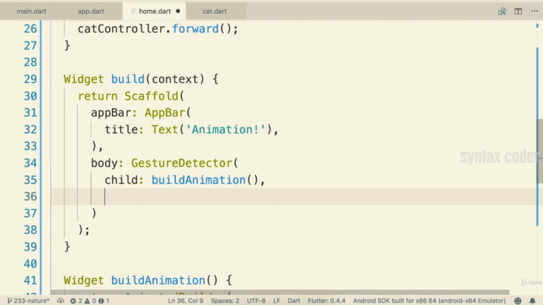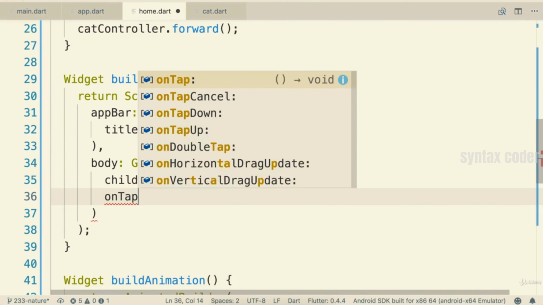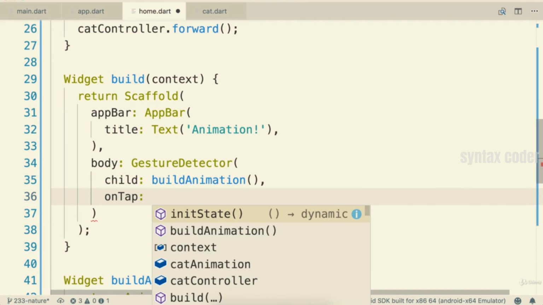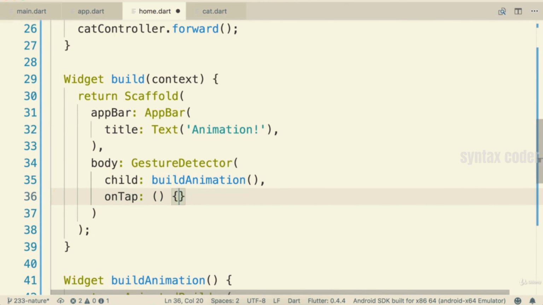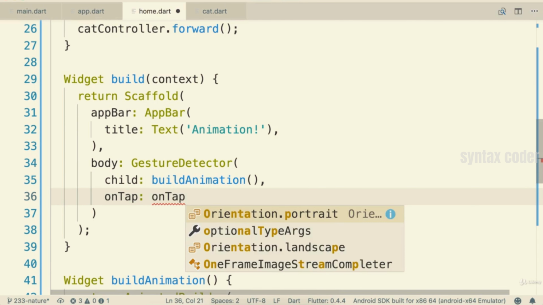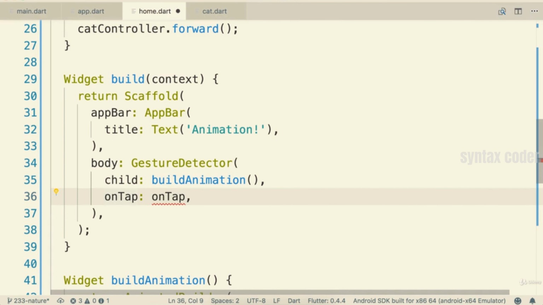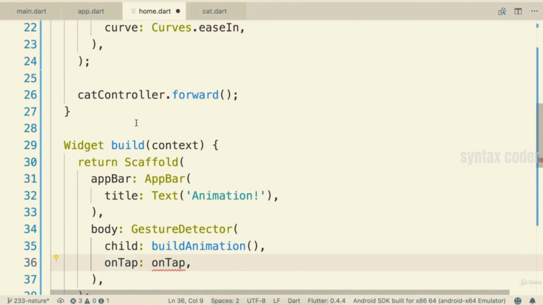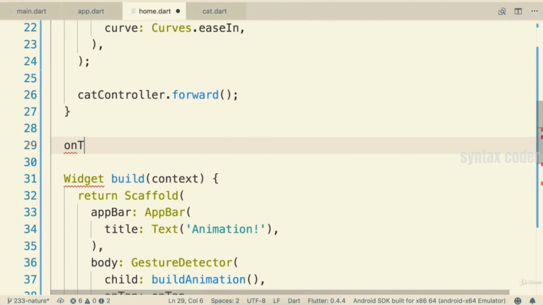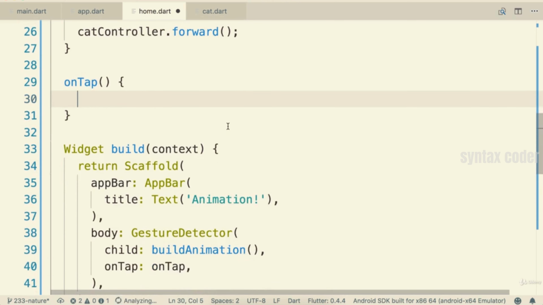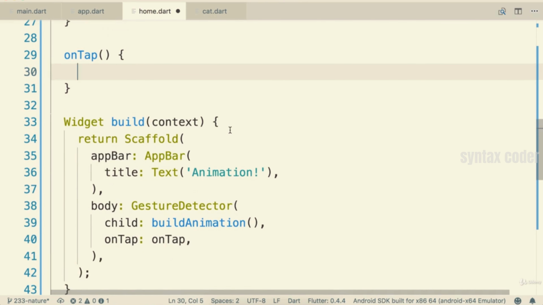And then I'm going to also define the onTap callback. Rather than putting a function in right here, like a function literal like so, I'm going to instead create a helper method on this class that will be invoked anytime a user taps on this thing. So I'll call this helper method that we're going to add to the class. Let's just call it onTap, like so. So now right above my build method, I'll define that onTap helper function. And that's pretty much it.